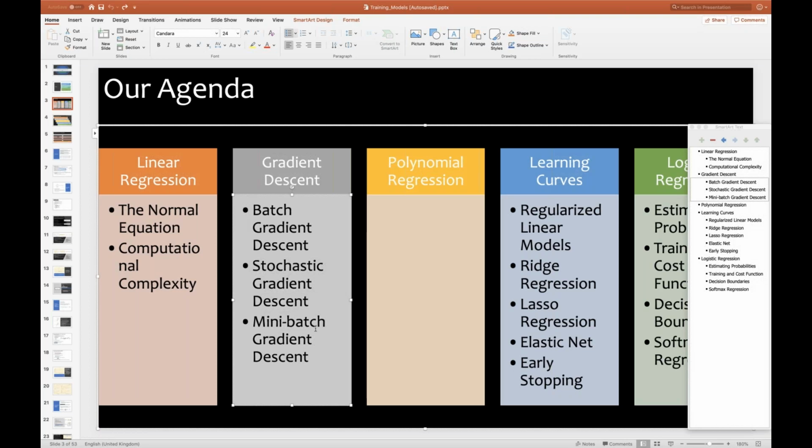Once that is done and dusted, you can apply the same flow, same logic, and the same approach for the regularized linear models: ridge regression, lasso regression, elastic net, and early stopping. If you complete this session properly, with a clear understanding of the flow, logic, and everything, you can apply the skeleton and the structure of your implementation across any of the models within machine learning. Okay, that is what it is.